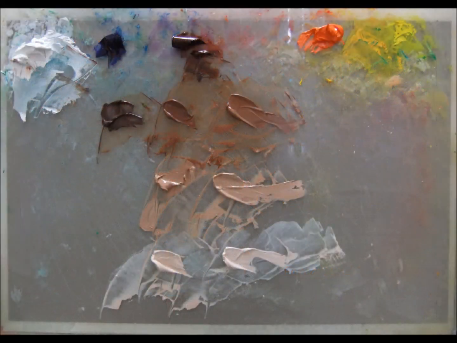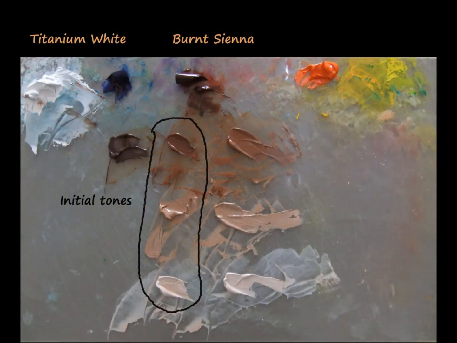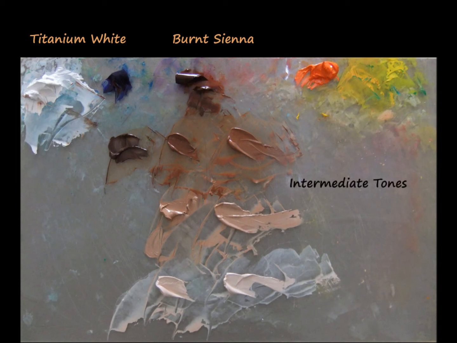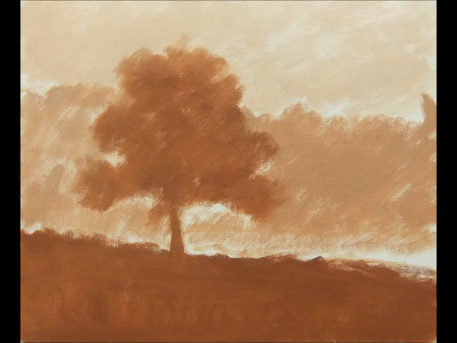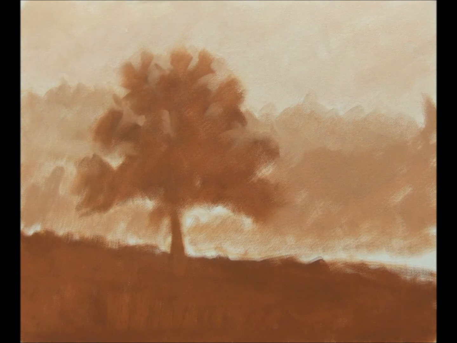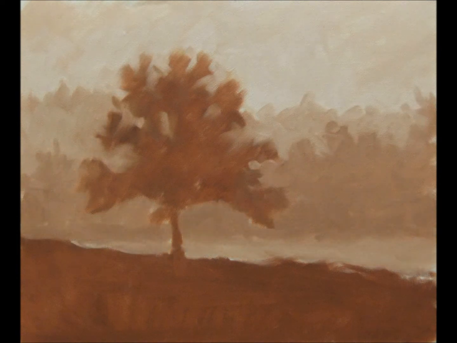I mix out a few more tones within each tonal anchor point, taking care not to allow the intermediate tones to cross over into the other. I don't want to lose that strong tonal structure that I started with. I start by lightening the sky and distinguishing the distant tree lines. The area separating the middle ground trees and the foreground is fog rising up off of the riverbed.